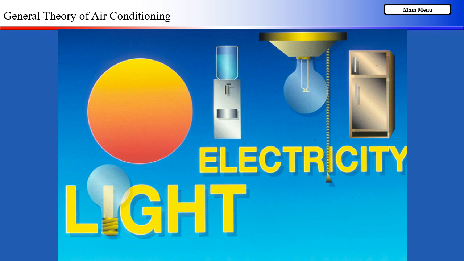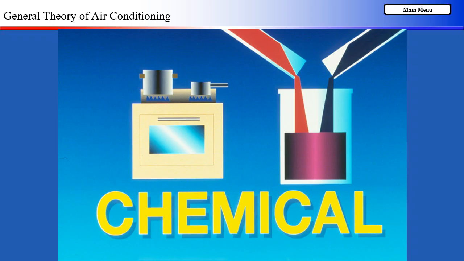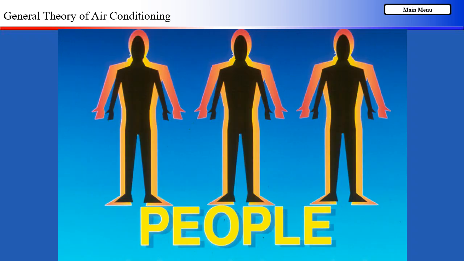Sunlight and artificial lighting can be a large portion of the heat moving into a building. The electrical energy in light bulbs and fluorescent lighting ballast turns into heat. Transformers, electric motors, water coolers, and refrigerators also release heat. Some chemical reactions, as well as devices with a flame, release heat, thereby adding to the cooling load. Even people produce heat in varying degrees according to their activity, and numbers of people must be considered as an important part of the cooling load.